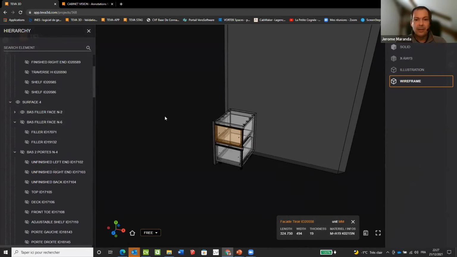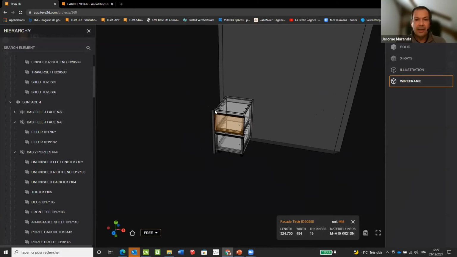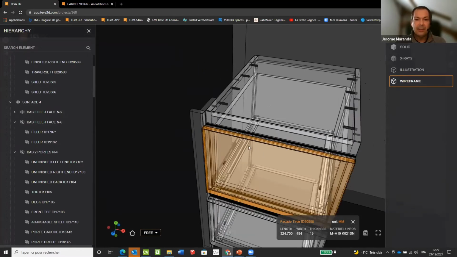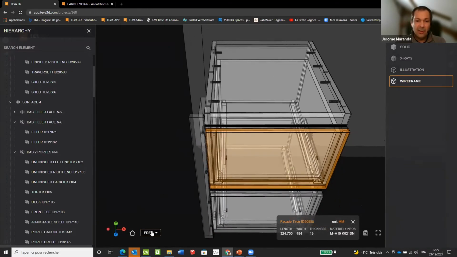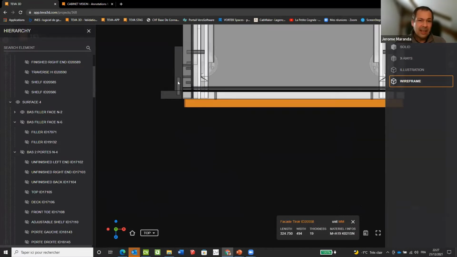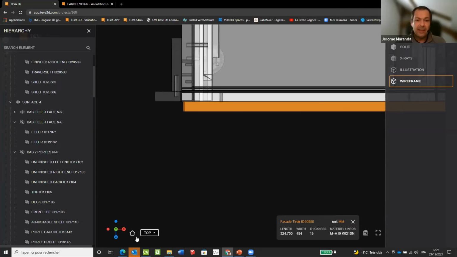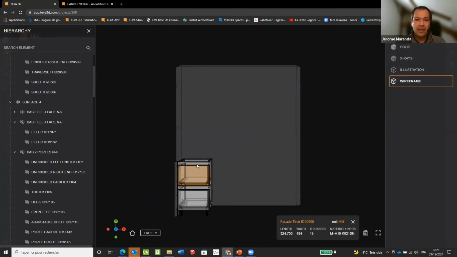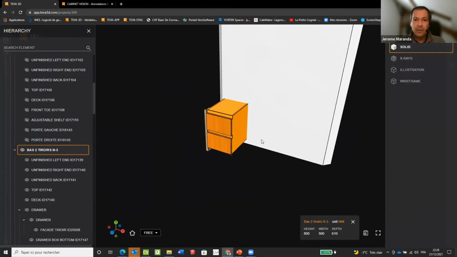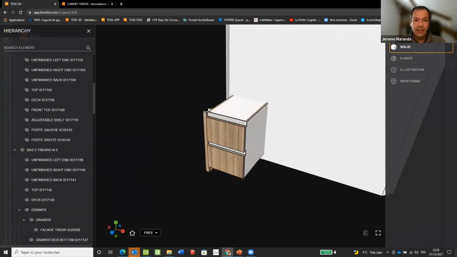That is this one. I will just unhide it. So now I can go easily to see the details, the place, how it's going to be together. I can go on the top view. I can again zoom to see clearly where they stand for, the position and everything. And if it's not enough, I can still come back to the free view and just change to solid mode, just to see the way that it is.